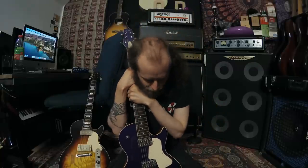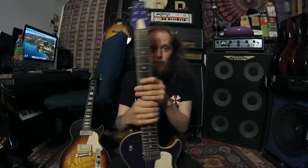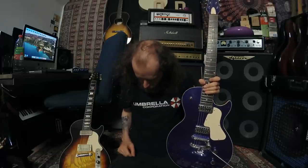So, I met Darren, the builder of these guitars and the owner of the company, at the Birmingham Guitar Show earlier this year, and was really impressed with his guitars. They were just cool. And as I said, they're familiar but slightly different as well, which I like. We stayed in contact after the show because you can't really get an idea of what anything's like at a guitar show, there's so much overstimulation. It's really hard to know exactly what a guitar's like.